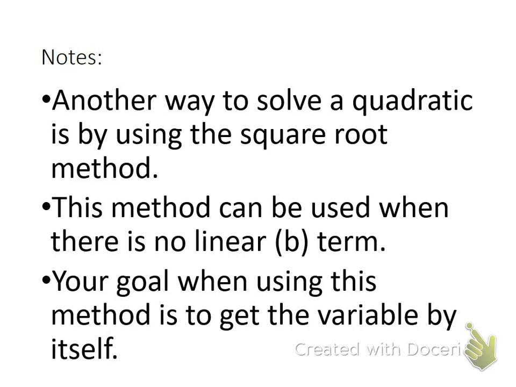Another way to solve a quadratic is by using the square root method. This method can be used when there is no linear or b term. So remember that bx term in the middle? If it is not there, we can use the square root method. Your goal when using this method is to get the variable by itself. So it kind of goes back to the Algebra I mentality of get x by itself.